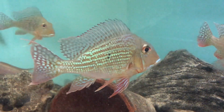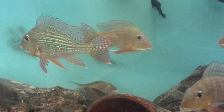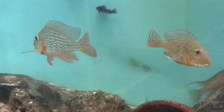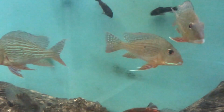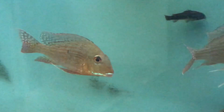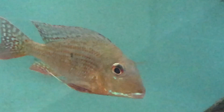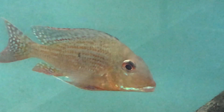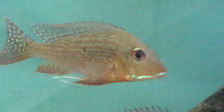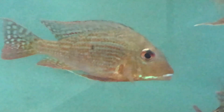I've had these ones for about 12 months now, so they're about 4 inches in size, so they've still got a lot of growing to do before they start getting sexually mature and hopefully pairing off and breeding. It looks to me like one of them is a little bit bigger than the other ones, so I'd guess that was a male, and the finnage is starting to grow a bit longer than the others. So it might just be that I've got 1 male and 4 females, but only time will tell.